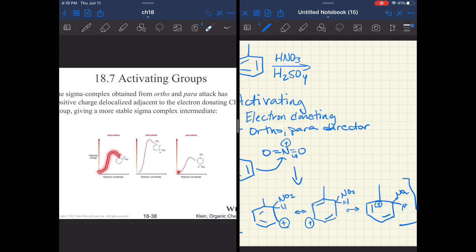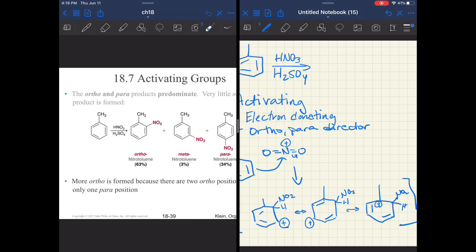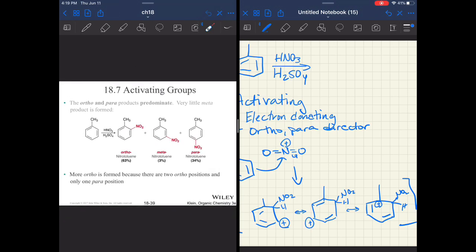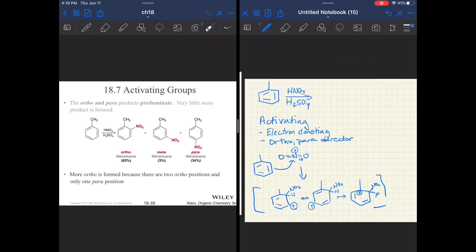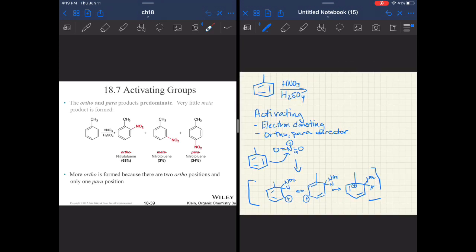Ortho and para are both lower. Para is a little bit lower. It's usually because of sterics. Meta takes a lot more energy to make. And that is where this comes from. So when we talk about activating groups, deactivating groups, the halogens, when we talk about direction, it all comes down to the sigma complex and what was stabilizing.